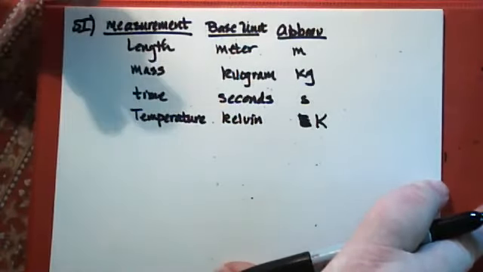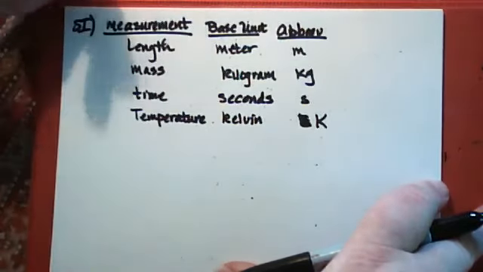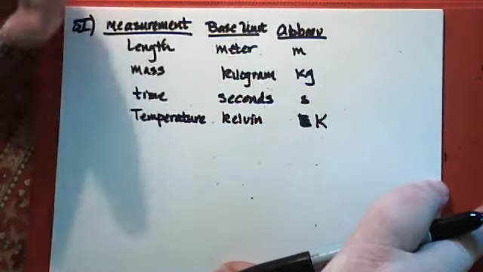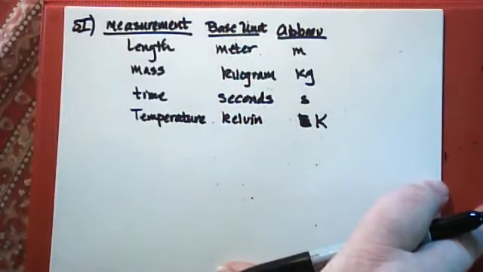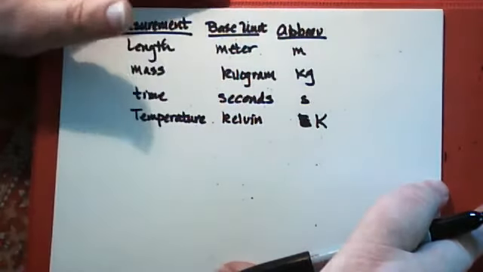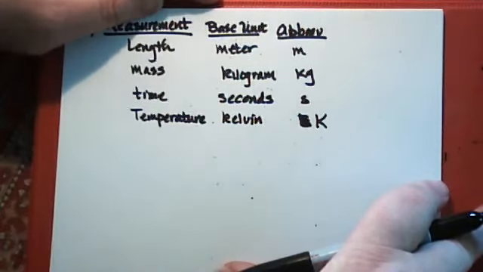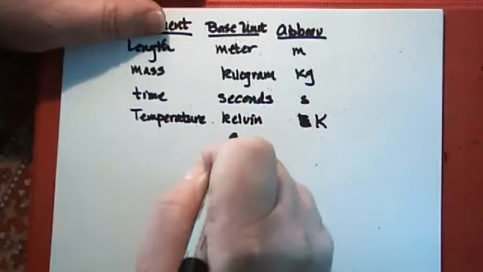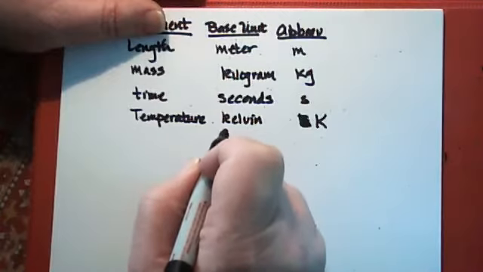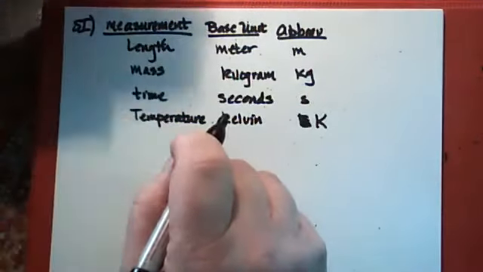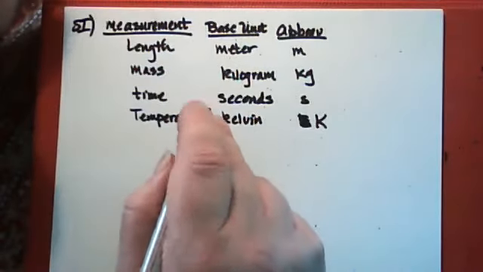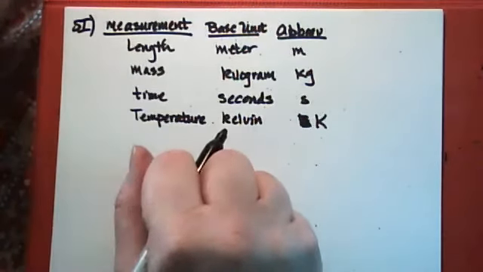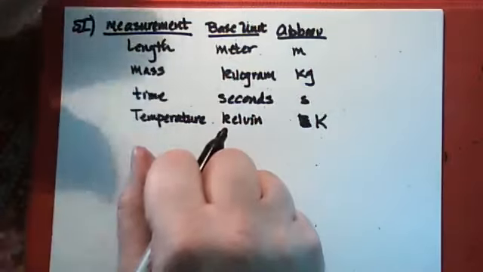Most measurement systems are absolute by nature. So for length, it doesn't really matter whether you're talking about English units or metric units. 0 means nothing. A length of 0 inches means nothing. A length of 0 feet means nothing. A length of 0 meters means nothing, and so on. But temperature is not like that. A measurement of 0 degrees Celsius does not mean no thermal energy at all. In fact, there's still quite a bit of thermal energy at 0 degrees Celsius. Even 0 degrees Fahrenheit, which is quite a bit colder, does not mean zero thermal energy at all.